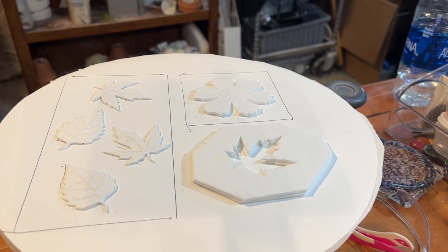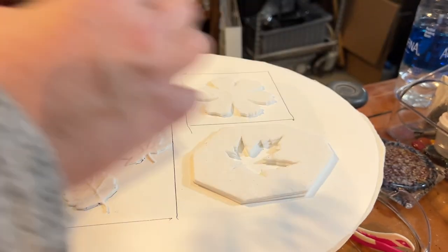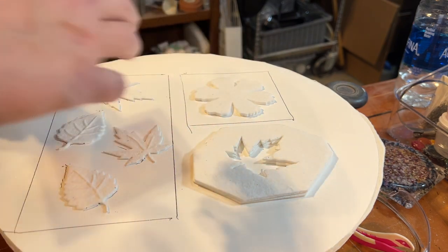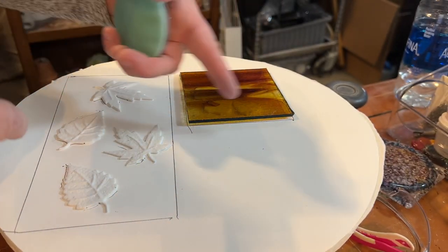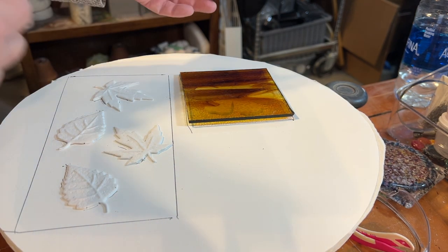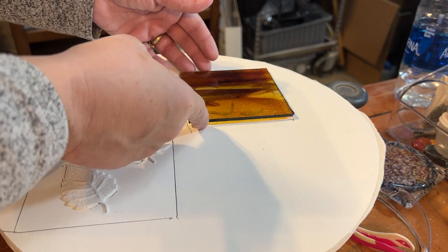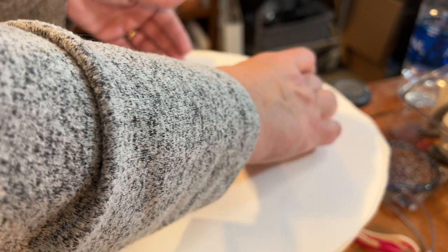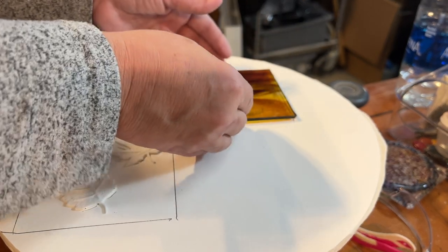I am pre-fusing because I have done this in the past where, not so much with this type where you've got it sitting on top of the negative to sink in, but definitely where I've had a piece under it where it wouldn't maybe be sitting flat. And what happened was I had two layers. I had a really cute reindeer piece a few years back. And because I didn't pre-fuse them, excuse me, I should have taken a drink before I started talking. Because I didn't pre-fuse them during the process, even though I didn't go that fast, they sort of slid apart. So I ended up having my two layers shifted and it ruined the piece. So I'm going to pre-fuse the pieces.